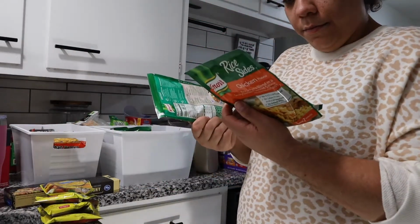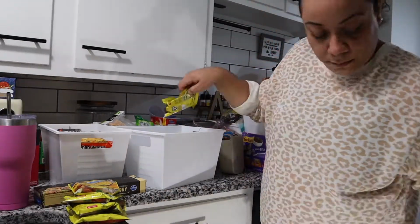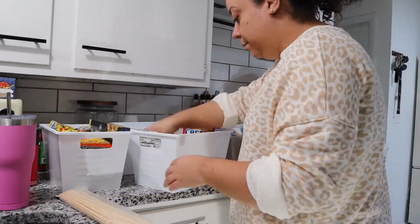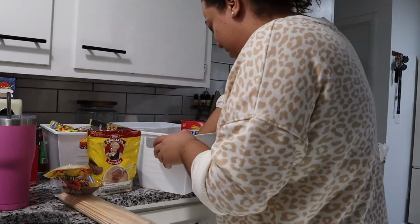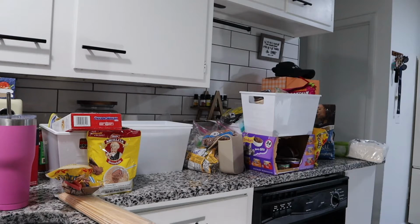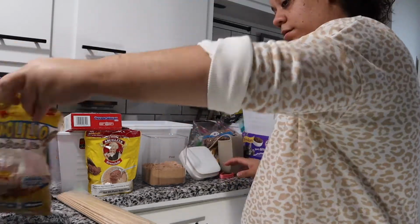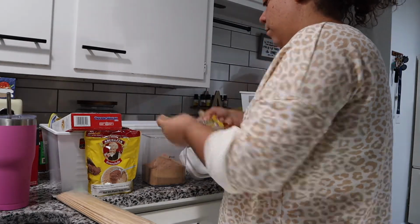So my advice to you is definitely just go for it. Go ahead and go through the pantry, go through everything that you have in there, check dates, throw out what's expired. Just get rid of it, because it's going to declutter and make everything so much easier. I actually bought a lot of these ramen noodle soups because I'm like, listen, when in doubt, if there's an emergency, we can always boil some water and have some ramen noodles. And I'm sure I wasn't the only one that did that, but I'm just going to go ahead and go through all the dates and get rid of whatever is expired.